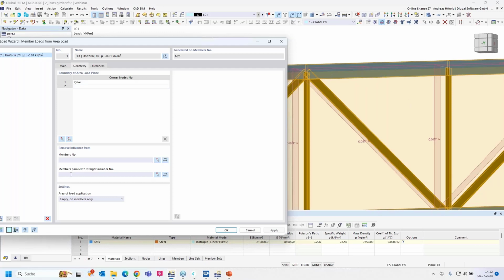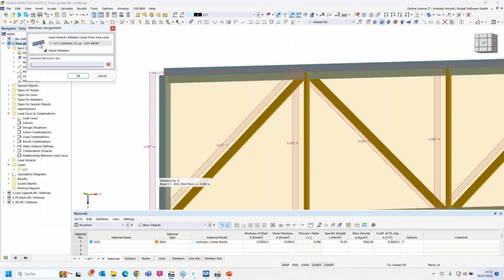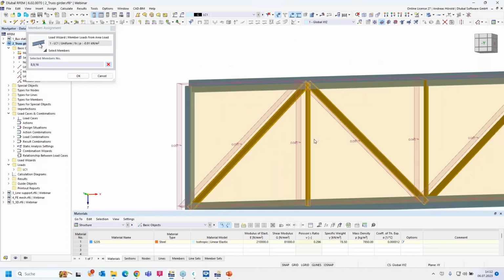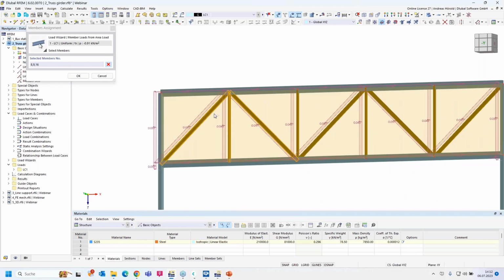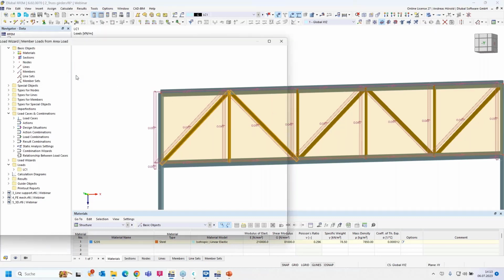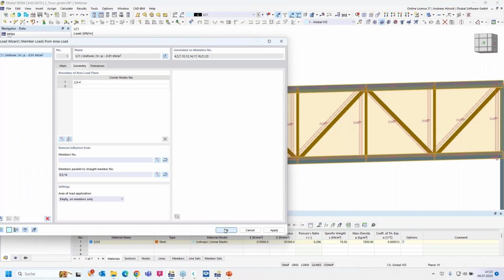Then you can remove the influence from members parallel to straight members. I select all the 3 members, and all members that are parallel to these 3 members don't get a load. Let's try that.